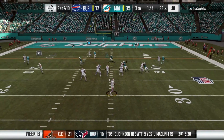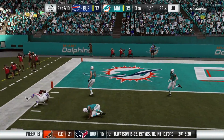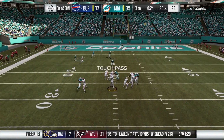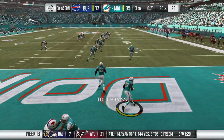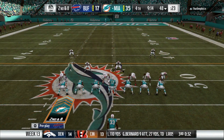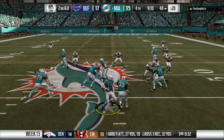And now on 2nd and 10, play action pass from the 22. Allen looking on the left side, and he's got Charles Clay for a big gain right there. But all of a sudden, it's 3rd and goal at the 20. And Allen just going in the end zone, trying to lob it up for Charles Clay, and an ill-advised pass is picked off by the Dolphins defense, as Elston with the big pick right there gives the Dolphins the ball back. They have the ball up 18 with 9 minutes to go in this one.